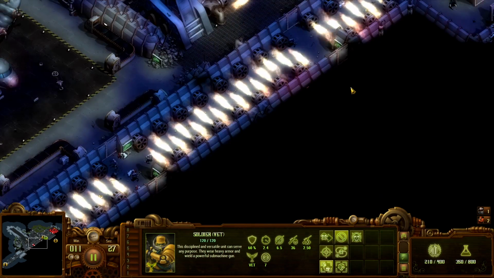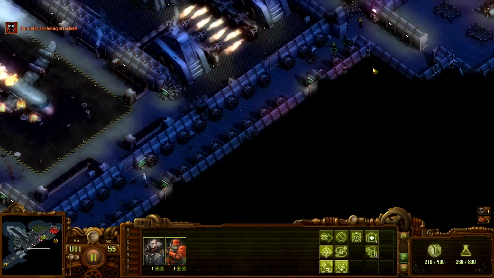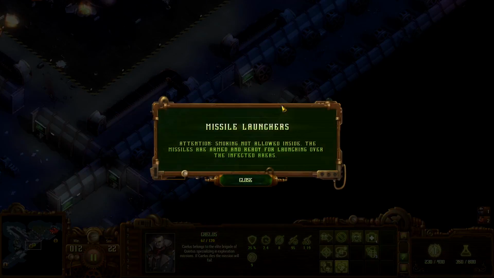So how about I stand by the console and you run back and forth and pull them into the flames. That sounds like a great idea. Whoa. Actually, it looks like there's just a few left. We can go ahead and take care of these by ourselves. No big deal. Alright. Missile launchers.